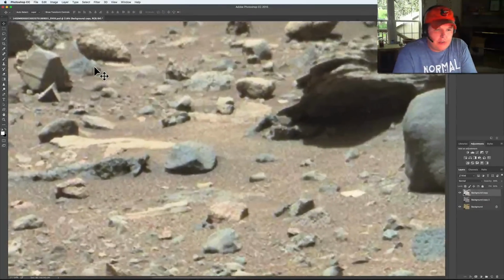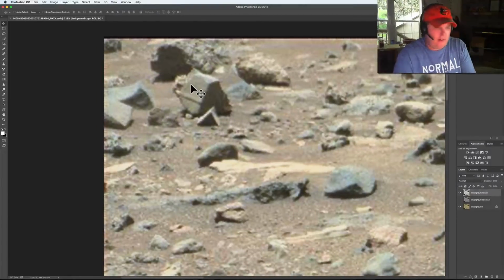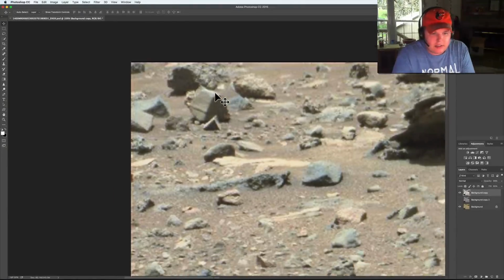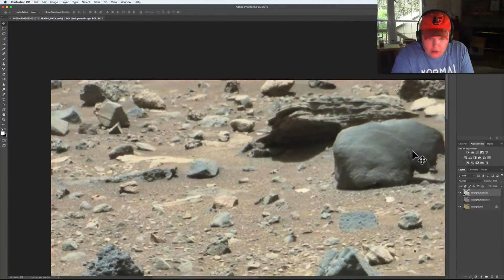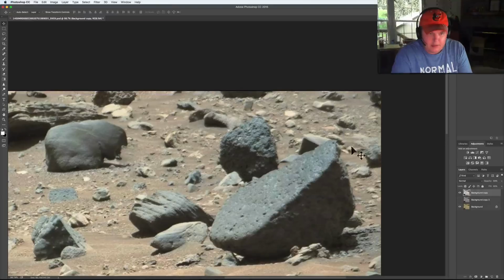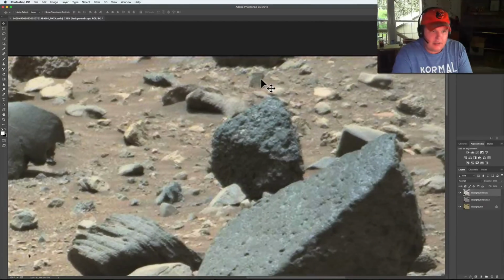So science journals don't seem to take anomaly videos and pictures of rocks, but this one is pretty cool. Just this area alone, we've got stuff strewn about all over the place, as always. This piece right here, check out over here, we've got once again 90-degree angles that have been curved, beveled. Up here we've got this piece. Look at this thing sticking up. It comes straight up around, comes straight back down, sticking up out of the thing.